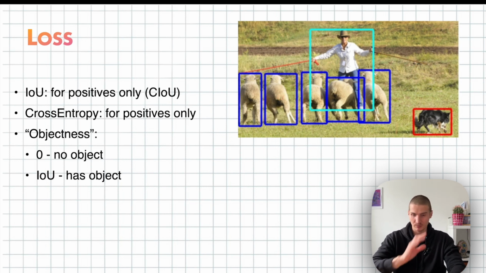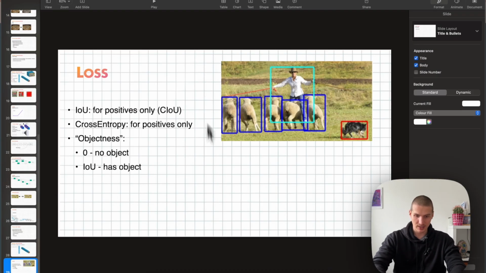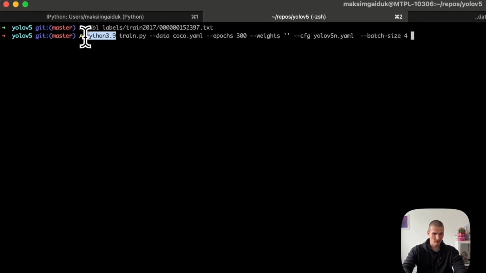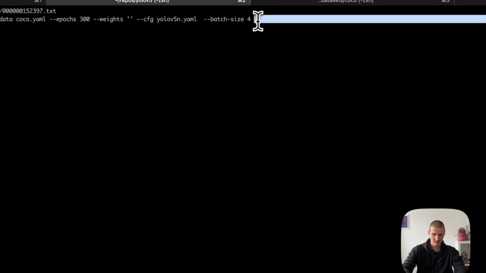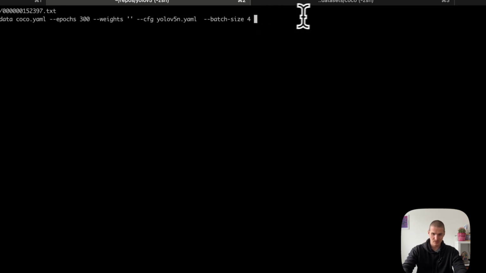This is what we'll be able to see in code. And to actually look at that, let's go to our PDB, just launch it from scratch. So I'm launching train.py again, following just the example command from the docs site. The only thing I did differently is the batch size of 4, just to simplify it.